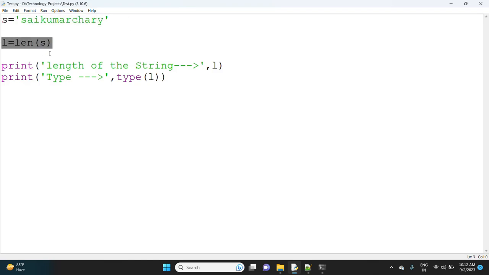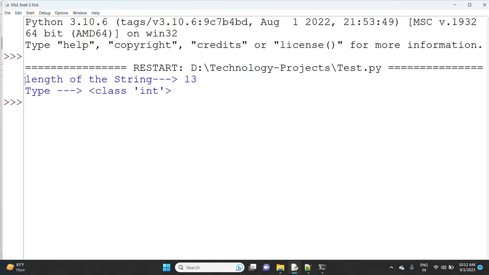First it is going to print the length of the string, and next it is going to print the type, I mean, what is the return type of L? Observe carefully. The length of the string is 13 characters, and the return type of L is an int type.